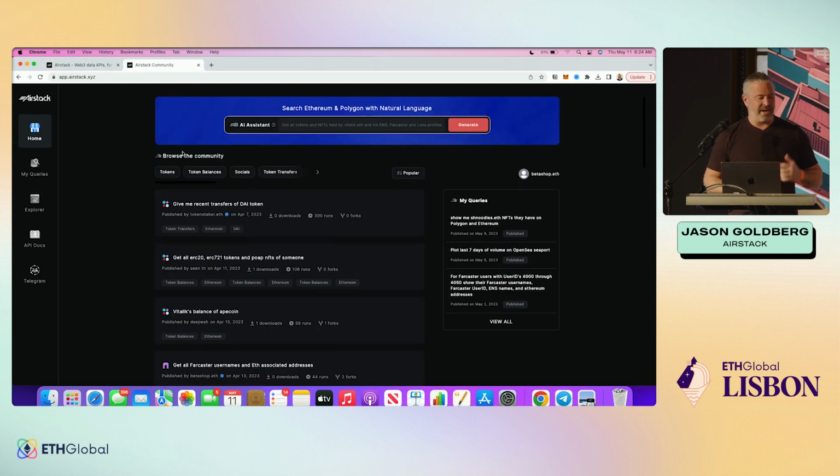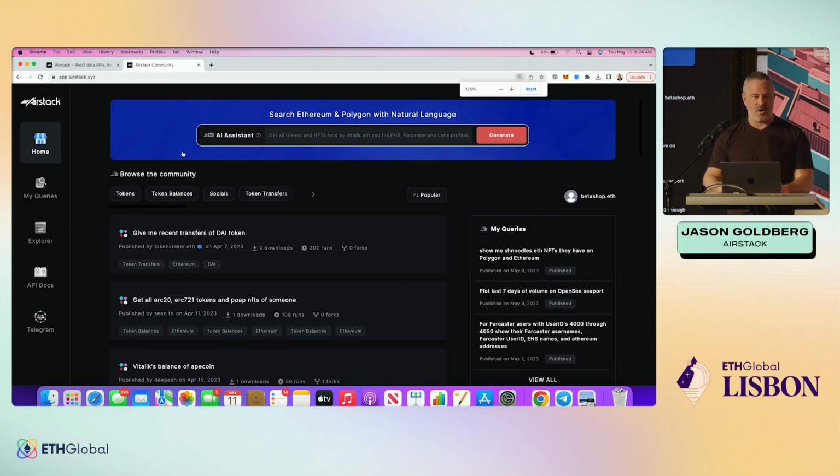So if I go out to Airstack, and first I should let you know that everything I'm showing you here today is all live on the internet. It's at app.airstack.xyz, and you can use it for free. We're purposely not charging for Airstack right now. We just want to gain use cases, get lots of developers using it. We launched at ETHTokyo a couple weeks ago. We now have over 300 development teams building on Airstack. And the number one thing we heard from them is that they were able to build more, faster, better with Airstack than they were before because they didn't have to spend days or weeks just gathering data. Instead, they could focus on their applications.